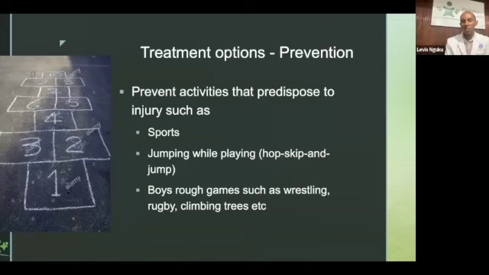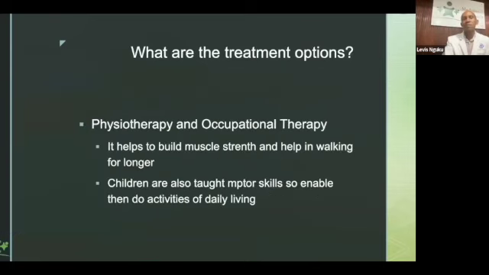So we try to prevent them from doing this and give them alternate activities to do. Because once you tell a child don't play, that's not enough. They actually need something to do because they have all this energy they need to burn. Because remember, these children, their problem, the cartilage, it is not in the head. Their heads are fine. They understand everything and they see other children playing and they want to also play. So find them alternate activities.